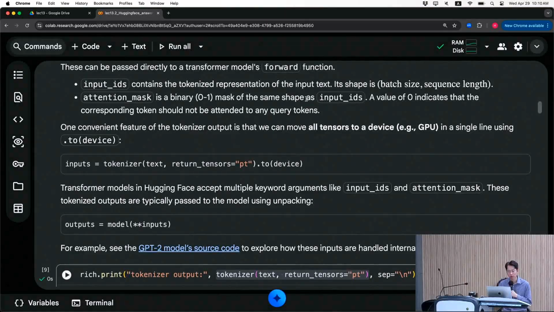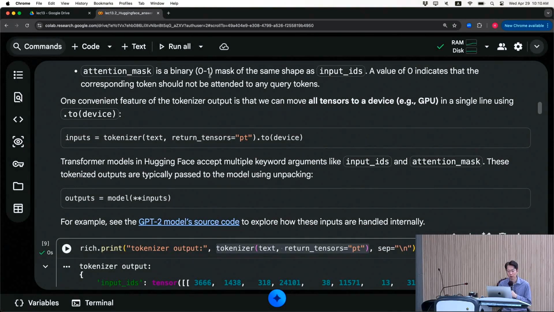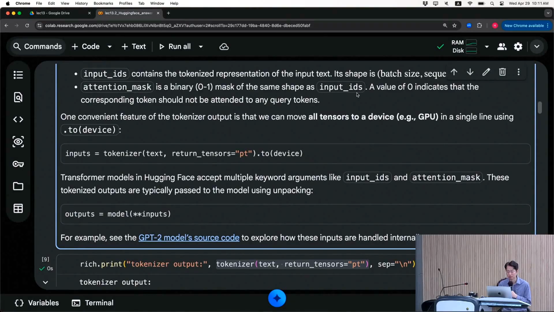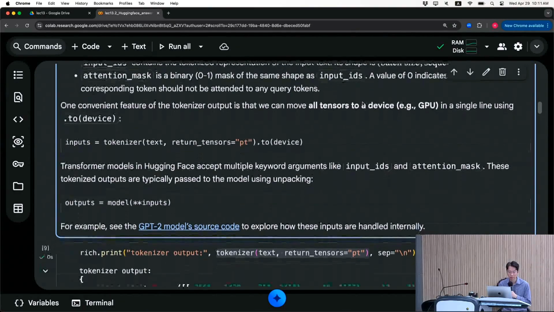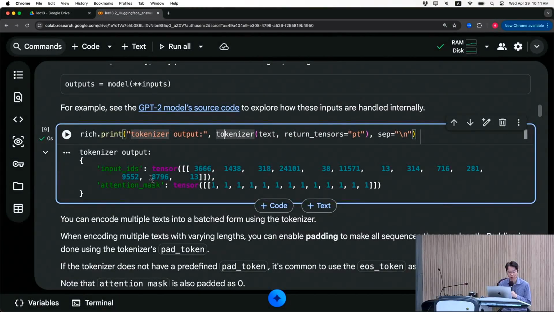Input IDs is the tokenized representation of the input text, of size batch size by sequence length. Attention mask is a binary mask where 1 means you can attend to the token, 0 means you cannot. So, for example, if you have a causal mask, you should have zeros to prevent it from looking into the future.